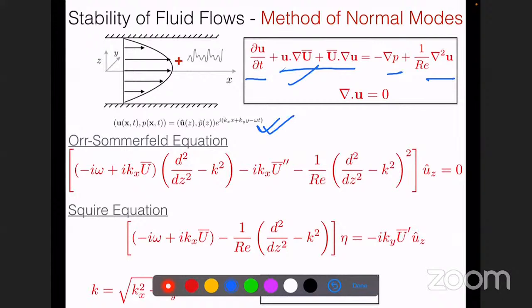Physically, it becomes difficult to make sense of what is a wave in a direction in which the flow is varying. For instance, if you have a material which has a very strong temperature gradient, and you are looking at the propagation of sound waves, then you would not necessarily say that the sound waves would have a nice plane wave form in the direction of the temperature gradient. It will be more non-trivial, the structure of the wave along the direction in which the temperature is varying.